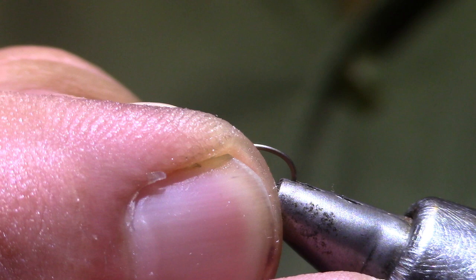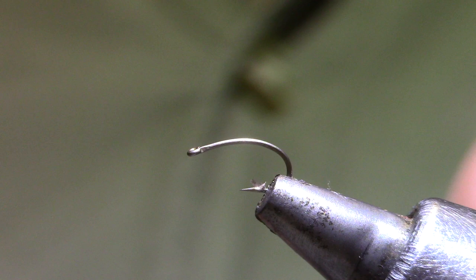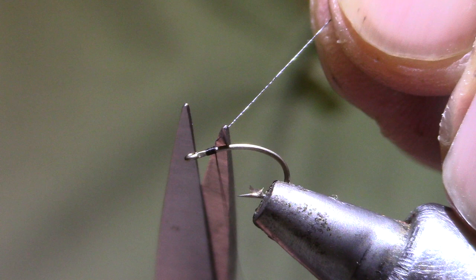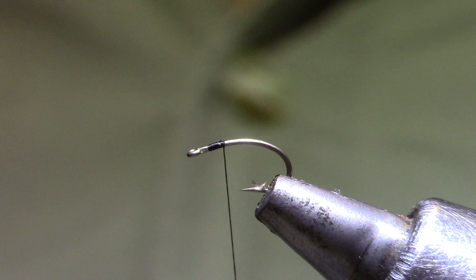I'm tying it on a Montana Fly 71-25. If you're going to fish it on the Bighorn, fish it in an 18 — today I'm tying it on a 16. Keep your thread thin, so this is Uni ADOT. UTC 70 Denier will work of course. I'm starting that about where my transition is going to be between the abdomen and the thorax.